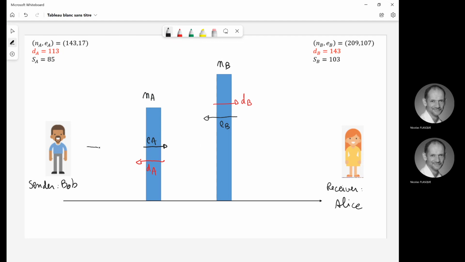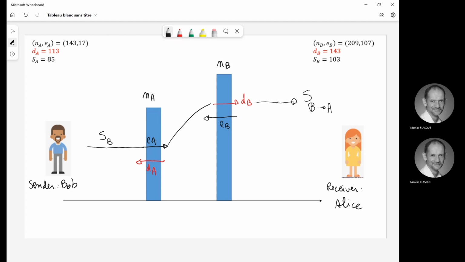So we follow this step where Bob uses SB, then to the power of eA modulo nA, it will calculate some value, and this value will in turn have to the power of dB modulo nB. And that's where you can get the value of the authentication signature S from Bob to Alice.